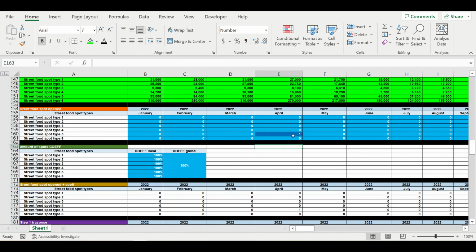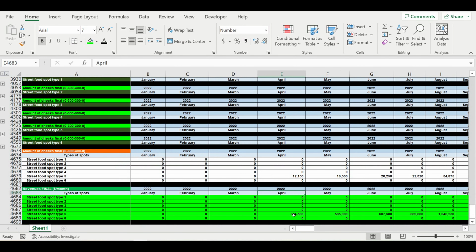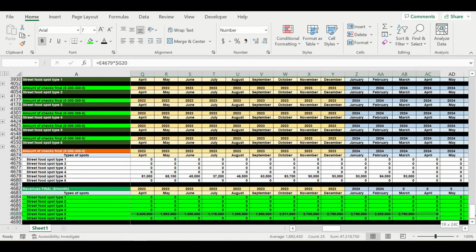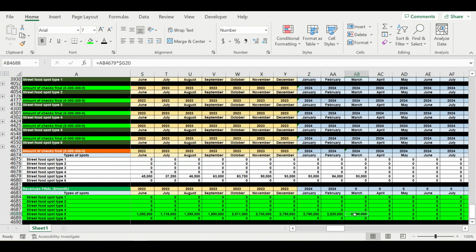One spot, April, and this is the revenue. This is a bad spot that generates losses, and we close it in March.